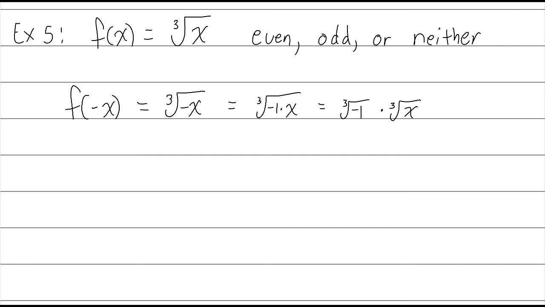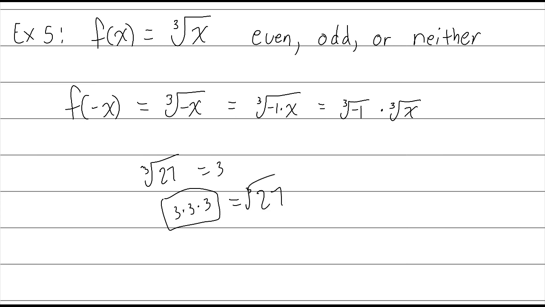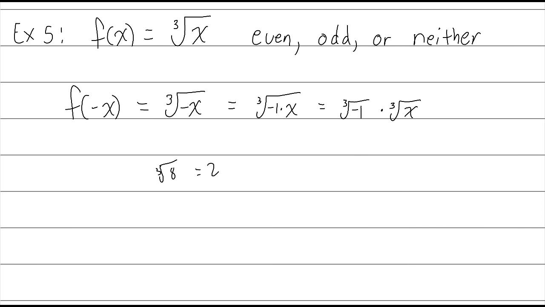Well, remember, cube root just means what times itself 3 times equals the number. So like 27. The cube root of 27 equals 3 because 3 times itself 3 times equals 27. So the cube root of 27 equals 3, right? Okay, what I just wrote is a bunch of mathematical nonsense, but I think you understand the idea, right? The cube root of 8 is 2 because 2 cubed equals 8. The cube root of 125 is 5 because 5 cubed equals 125. Okay, so that's the cube root.